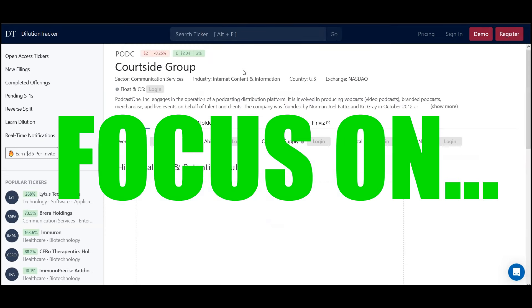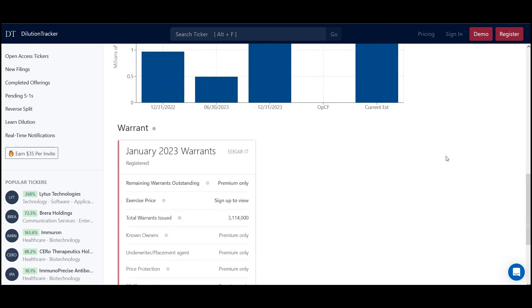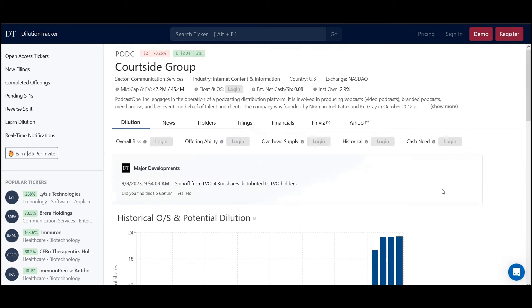You want to focus on companies that are cashflow positive with a very tight cap structure — 20 to 25 million OS, like Podcast One — cash position, cashflow positive, no debt, super tight, just January 2023 warrants, that's it. When you focus on good quality companies with a nice balance of institutional ownership and insider ownership, nice liquidity in the stock — those are the good signs. Line up the business with their raises and the history, and look on the chart what happens every time they go to market and raise money. Compare and contrast stocks that perform really well versus those that don't, and compare the differences.